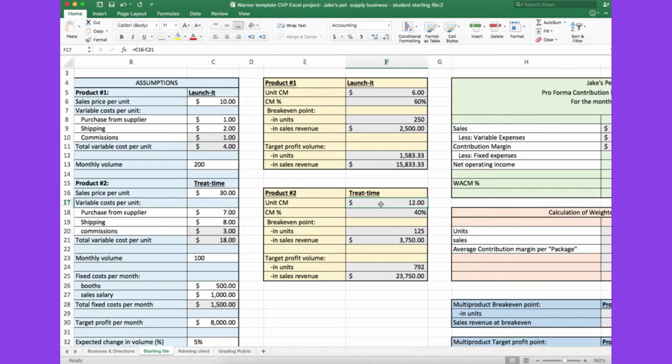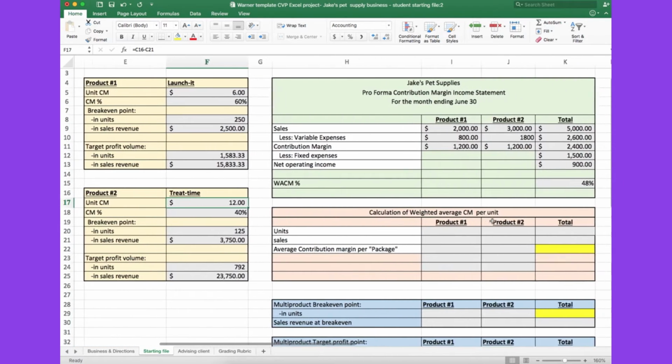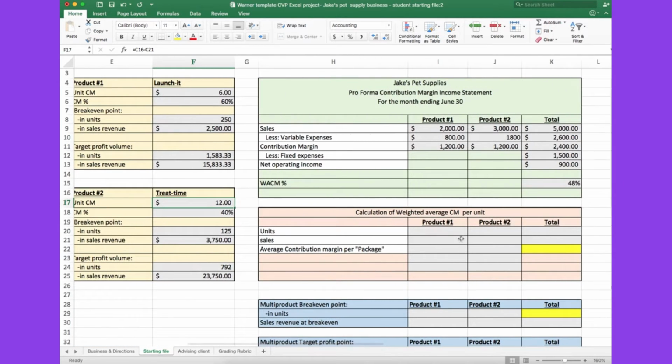But for your sales mix, you're not selling 1-to-1. You're selling 2 of these $6 contribution items to every one of these $12 contribution items. So you've got to weight the average. You've got to do what's called a weighted average. There are a number of different ways you can think about the calculation, but basically it's 2 times 6 plus 1 times 12 over 3.